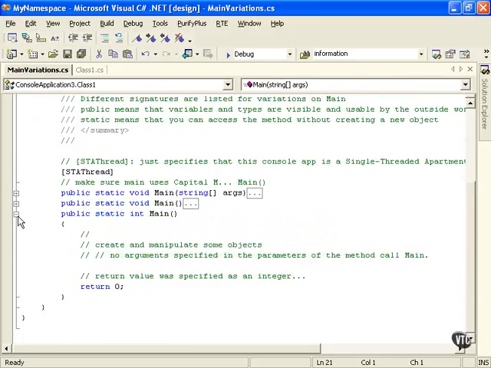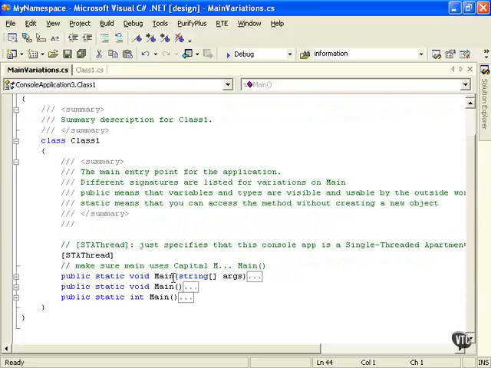It's not very difficult to figure it out or to work with it. You're going to use different variations, but these are the three major variations that you could use, and most people do use something along these lines. Make sure you use a capital M, because C# is case sensitive, and a lowercase m isn't going to work for you.